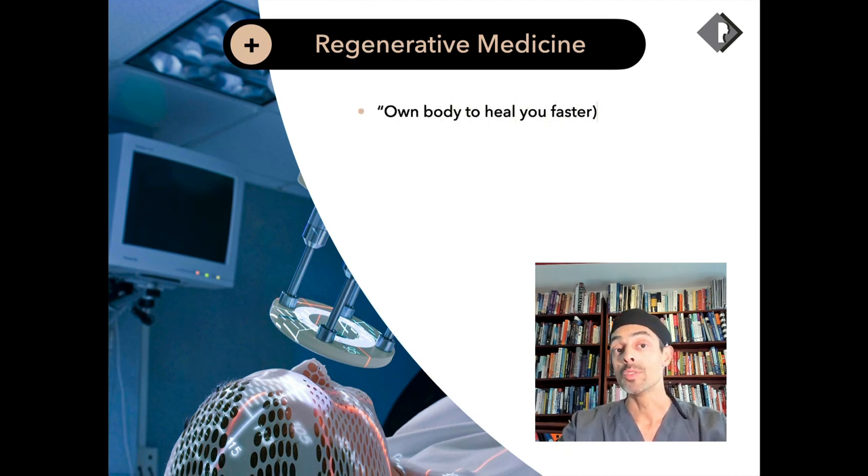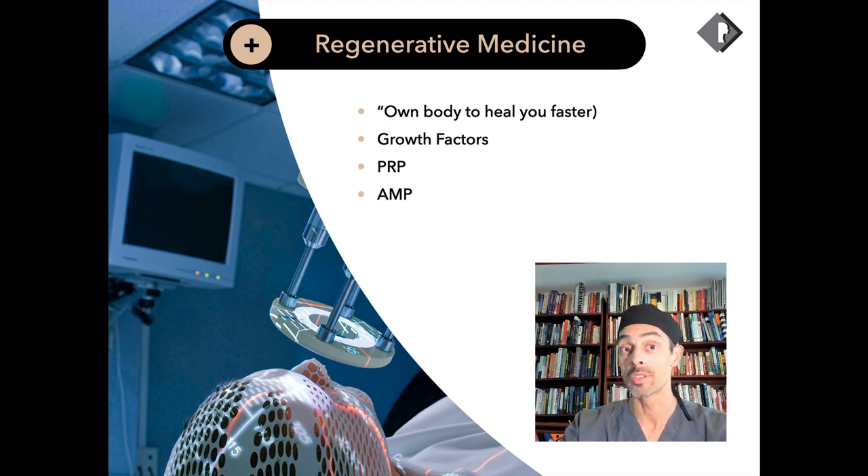I've also been using regenerative medicine — a combination of fat transfer, platelet-rich plasma, and amniotic membrane products. These hold the key to restoring and rejuvenating the face in a more natural way, because they use your own body to heal faster and potentially undo facial aging, as many of these constituents contain variants of growth factors and stem cells that improve youthful appearance and soft tissues.